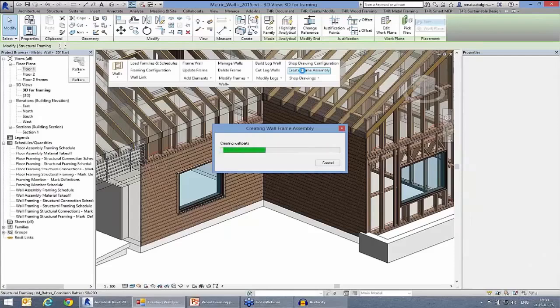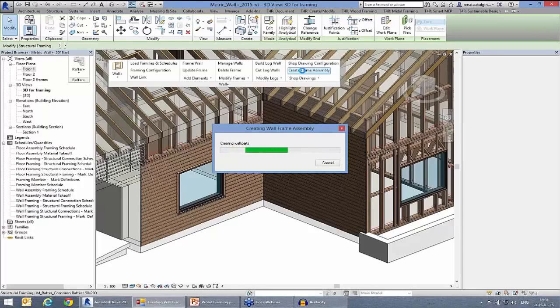The tool will make all those views that were predefined. At the same time, it will add dimensions on every view. Then it will make schedules, and then also it will make a sheet. And after it will make a sheet template. So also the tool will be able to add views into the assembly sheet automatically. So the tool will prepare all the views, it will add dimensions, it will make schedules, and it will place views into the sheet according to your template. So it's really powerful functionality.